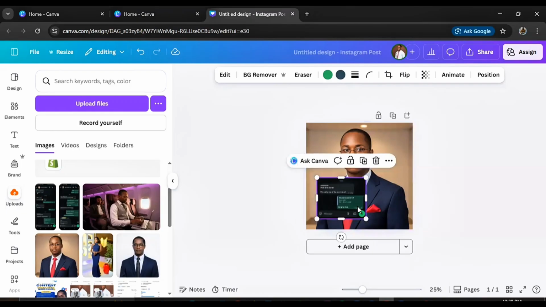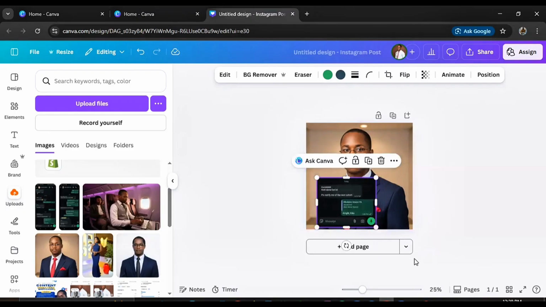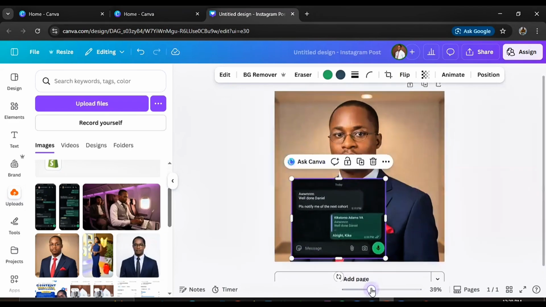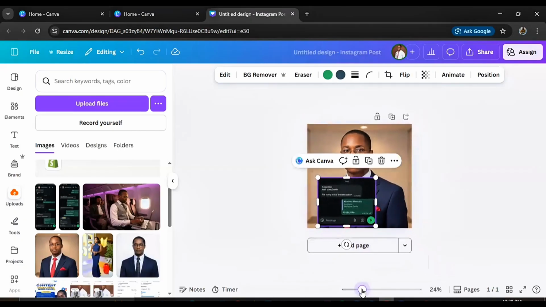Then I may just try to increase it to know if I need to cut out some things. So I'm going to zoom this. All right, so I think I'm okay with that. Now if you like, you can erase the person's name. You can erase the person's name if you like, okay? And if you don't like, you just leave it like that. So let's head on to the other one.